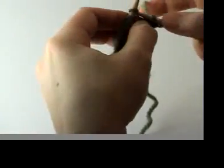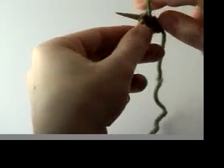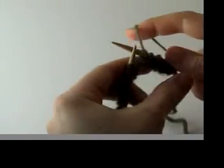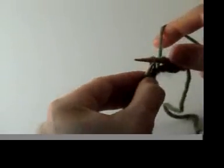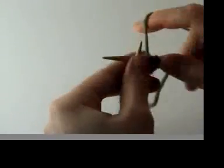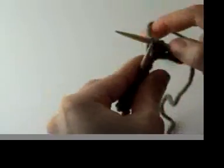And then you can knit the knit stitch, and there will be 2 purl stitches following it. You can purl those, then knit the next knit stitch, and then you're going to rearrange the stitches again in exactly the same way. So insert the right needle tip, slide them both off, then return the stitches in the new order. Then work them until you get to the next stitches to rearrange.